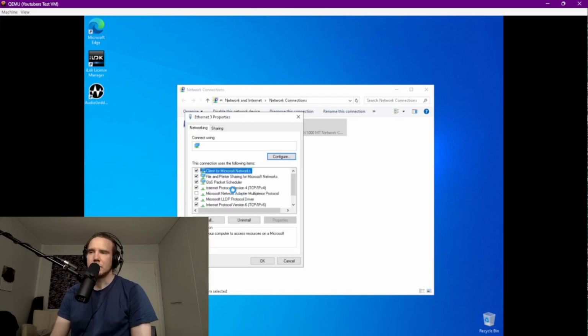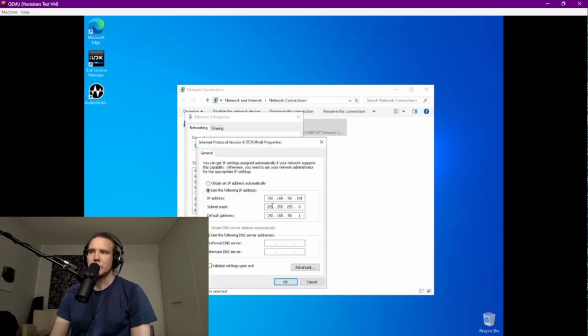Let's see. I set it in the host computer. It was 192.168.59. I don't know if it was 1 or what it was. So basically now the IP address is 101 in the end, and the default gateway is this one, which is the IP of the host.